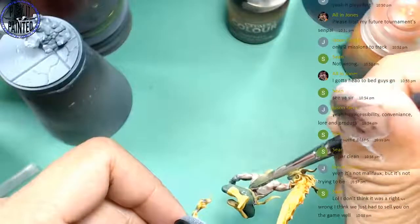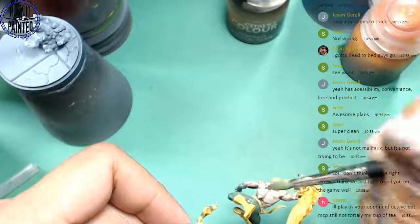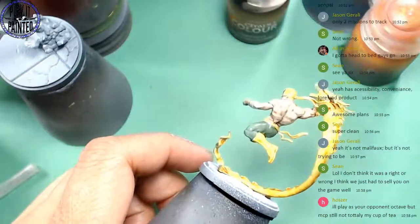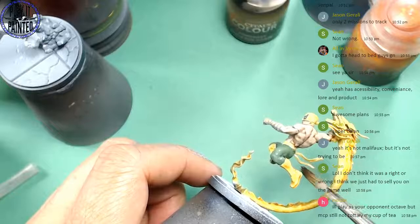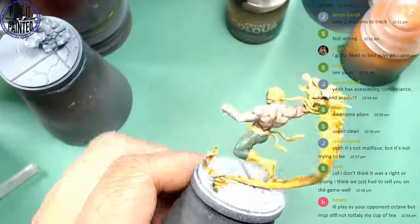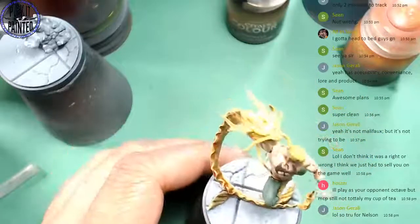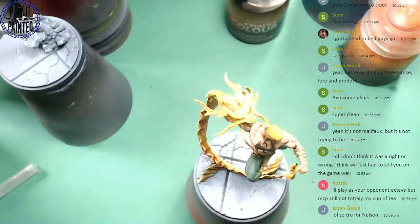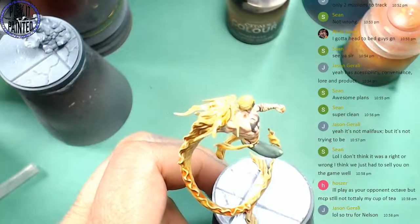But yeah, you guys knew I was going to play when certain teams popped up. I said I'll start playing when we start to see a good spider team forming up, and especially when Sinister 6 shows up. So the minute that Lizard Craven thing hit the shelf, you guys knew I was in. Jose plays your opponent Octave, but MCP still not. Yeah, no worries, dude. I want to film content for it, though.